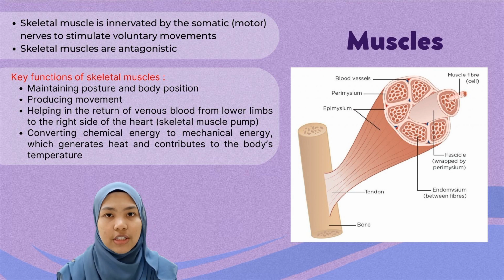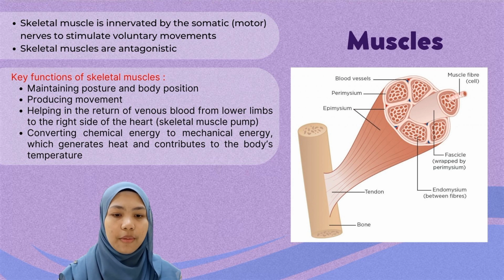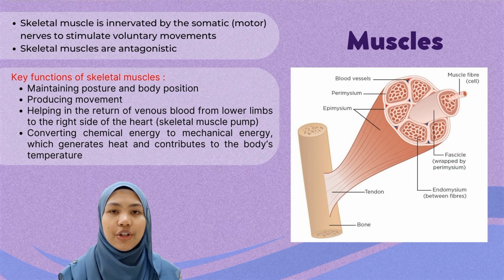So, the key functions of skeletal muscles are maintaining posture and body position, producing movement, helping in the return of venous blood from lower limbs to the right side of the heart, and the last one is converting chemical energy to mechanical energy, which generates heat and contributes to the body's temperature.